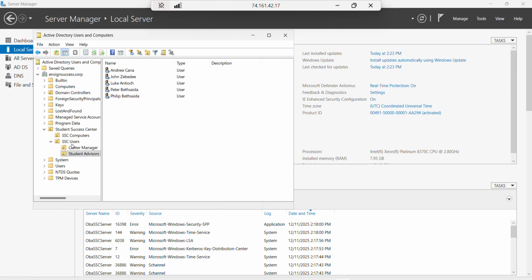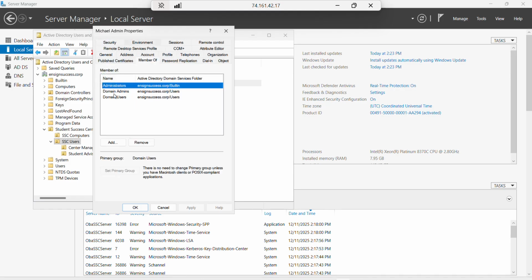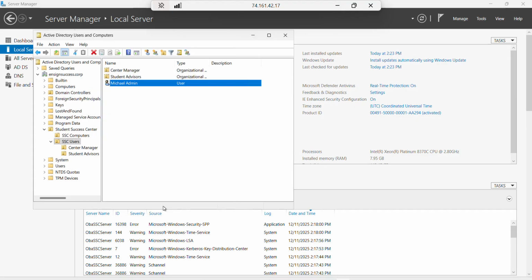You can also see that I created a backup admin, Michael admin. When you go to the profile, you can see that he is a member of the administrators, domain admins, and domain users. So the organizational units were created in accordance with my earlier plan: you have the computers, and you have the users under the Student Success Center as well.